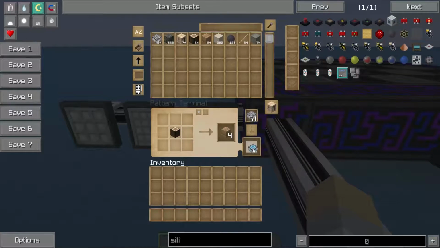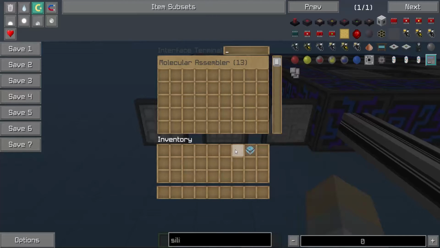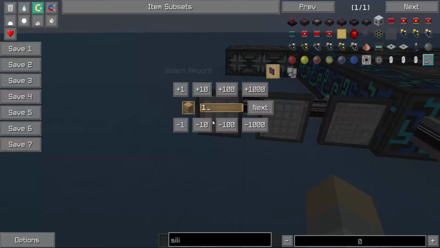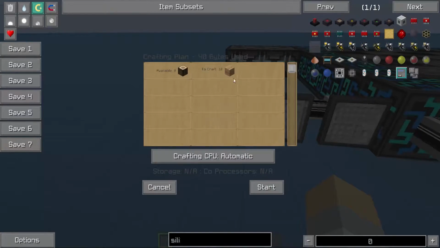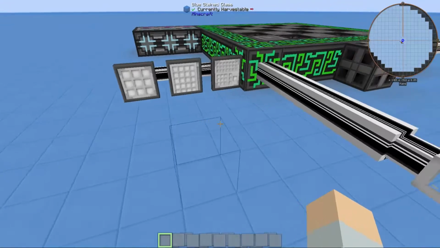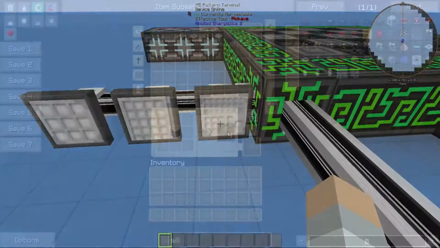If we click that, it will overwrite this. And then we can easily go back over here and put this into one of our molecular assemblers, and then we can autocraft the planks. We can say we want 10 planks, which is actually going to give us 12. Is that 12? That's 12. Anyway, you get the idea, and it's going to go ahead and give us the wooden planks for that.